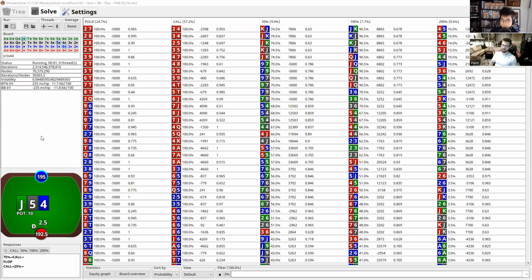I'm probably aware of the concept, but probably not aware of the exact terminology. This is the opposite of MDF. It's like one minus MDF. Everyone knows what MDF is, but alpha is the correct way of talking about it. Instead of bluff catching, it has to do with how frequently your bluff needs to work, right? Ah, okay. I'm familiar with it.